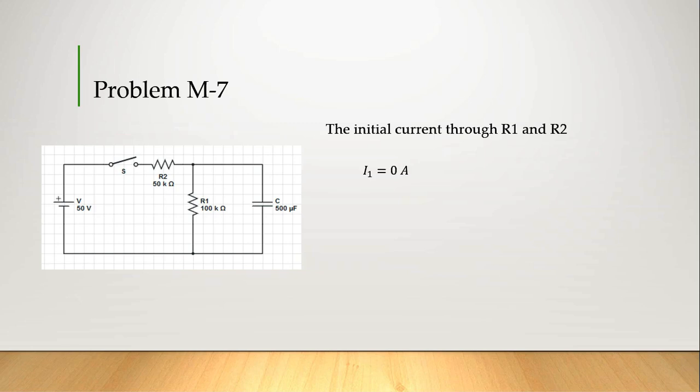What happens is if I look at the path through R1 versus the path through the capacitor, this path is 100 kilo ohms of resistance. This path going around this way initially, since there's no charge stored in the capacitor, effectively has 0 resistance. Now if we think about this, how I know electricity works is current tries to take the path of least resistance. If one path is 0 and the other one is 100,000, well, the current is pretty much going to take the path of 0 to begin with.